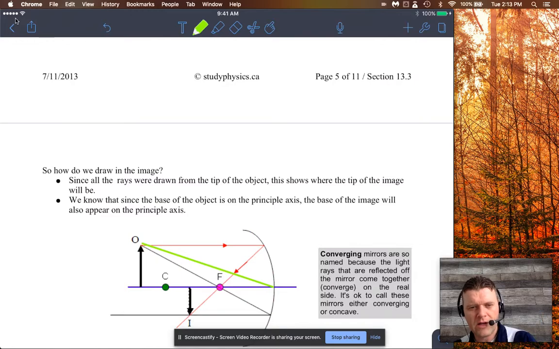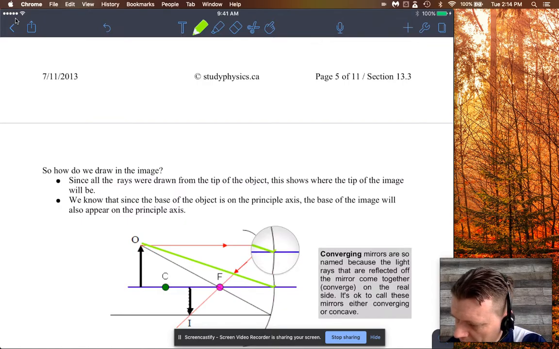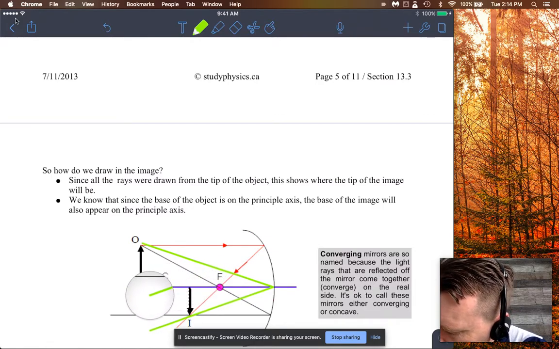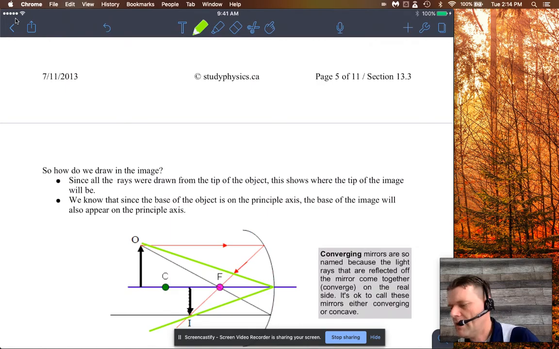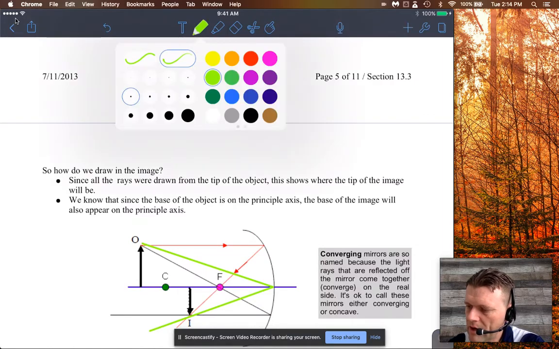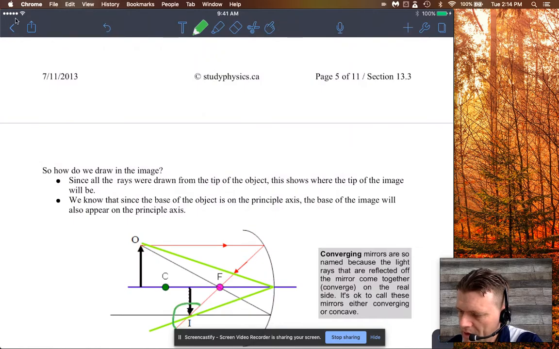If a ray of light hits the vertex, that is the point where the normal is matching the principal axis. So it's like a plane mirror right there, even though it's curved, but right at that point, I think I kind of got it. We can make that come perfect. Oh, that worked well. Okay, so the point is that that's actually another ray that you can draw. It's not necessarily a special rule, but it just confirms that everything is converging at this point, okay? So at this point right there, okay?